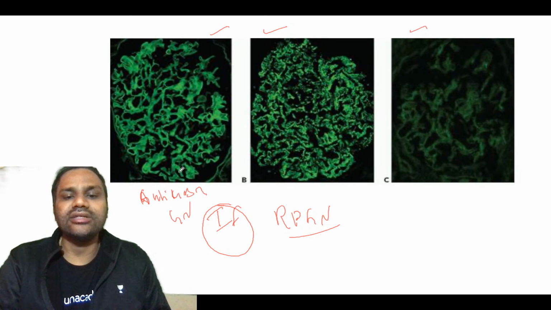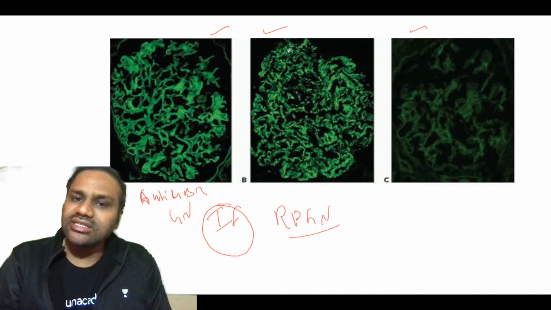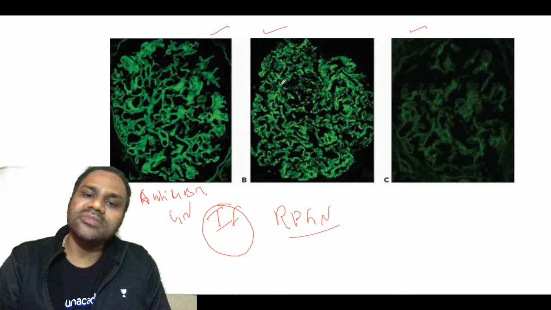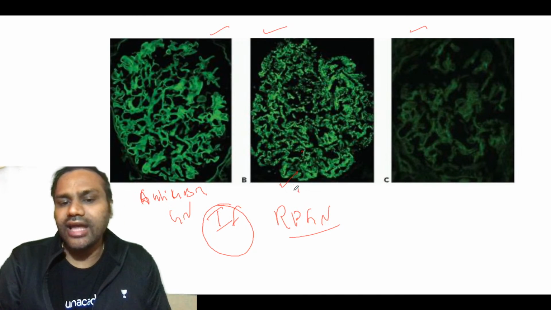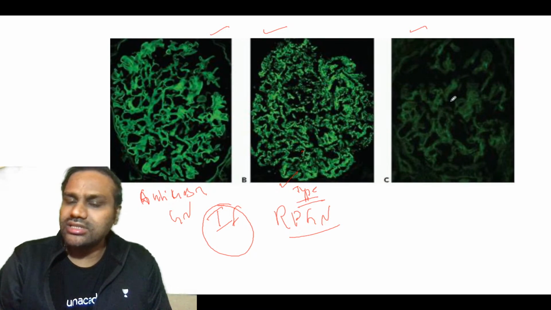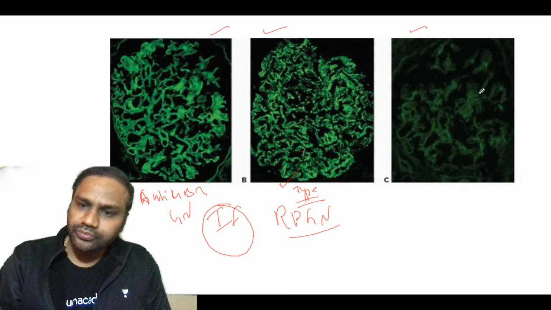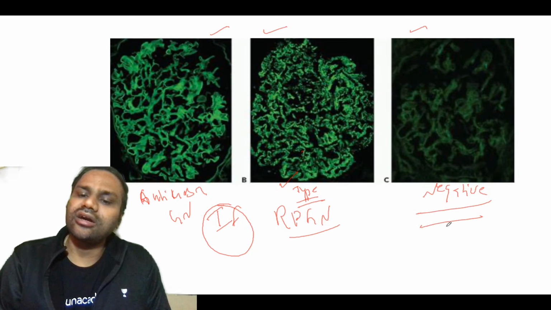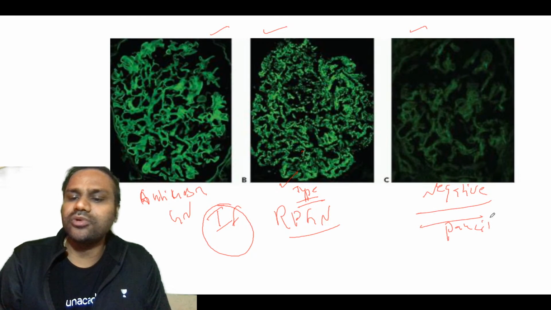This is anti-GBM glomerulonephritis. Now this is type 2. Here you can see the granular pattern, which is clearly visible. So this is granular deposition. Where does this occur? This occurs in type 2, immune complex. Now come towards this one. Here immunofluorescence is negative. So this is basically the third type, that is pauci-immune.